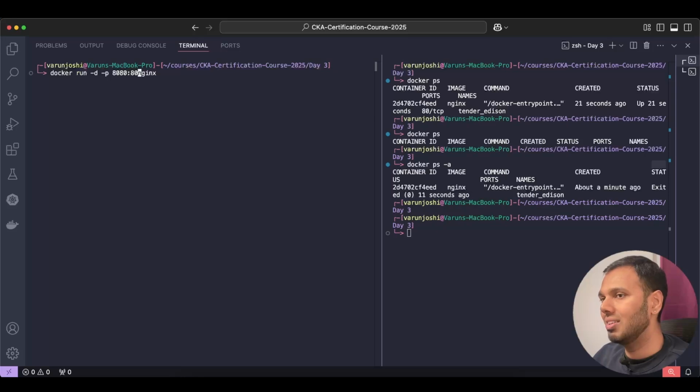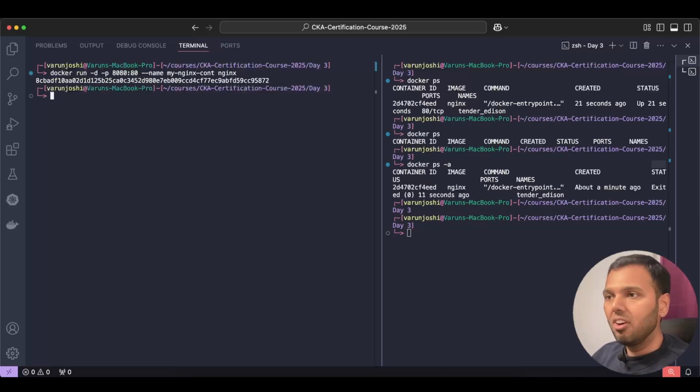Now I want you to understand it like this. If someone is coming from outside, the first thing that they will connect with is the host, and after the host, there is the container. So likewise, in this port mapping, first is your host port. The host in my scenario is my Mac machine, and 80 is the container port. Now I hit another space, write --name, and I'll name this container my-nginx-container. Now I'll press enter. Whatever we discussed just now, let's see this diagrammatically as well.